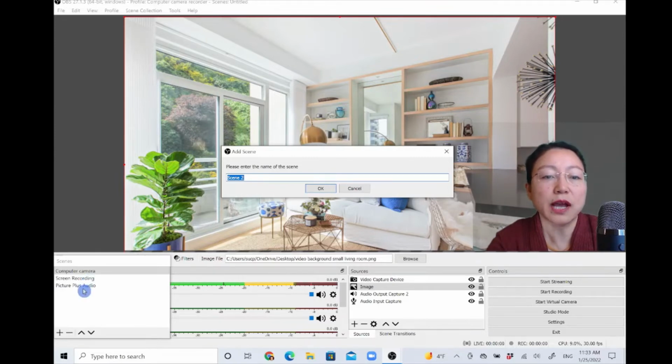And the third one, I named it picture plus audio. That is for use when I just put a picture there and add an audio file. There are many videos that are made that way. You don't see the person, you don't hear the real person's voice. It's a computer voice because it's text converted to an audio file. They just put a picture there to match whatever the audio content is. There are many videos like that.